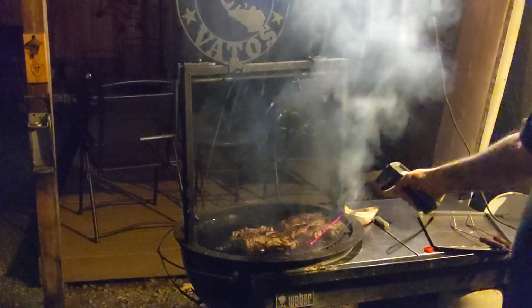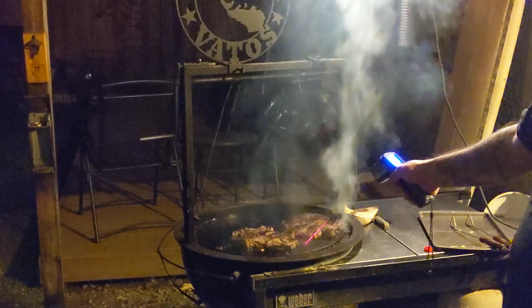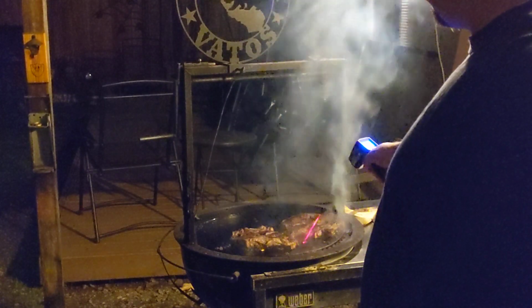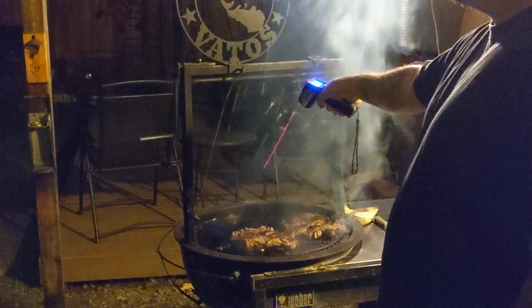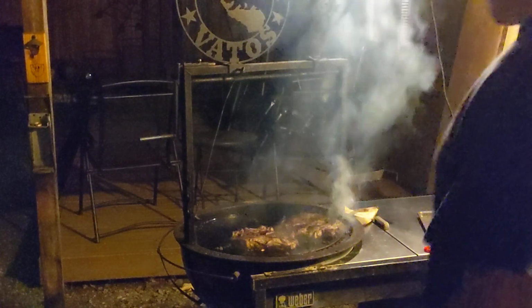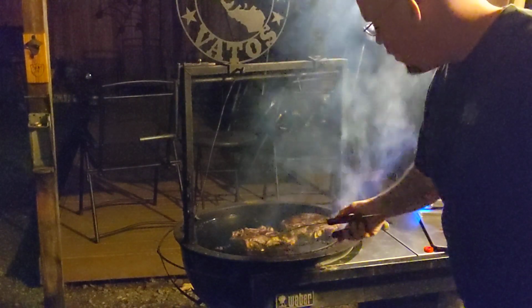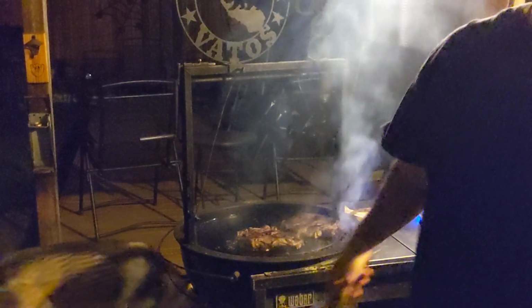I get some of the juices back. There we go. Chilling about 300 right there. Real thick. Right there's only 250. Oh, I get nervous, my dog here. She gets so close and that thing will burn her head.